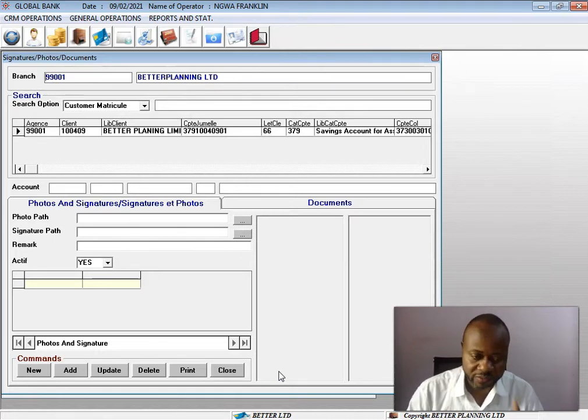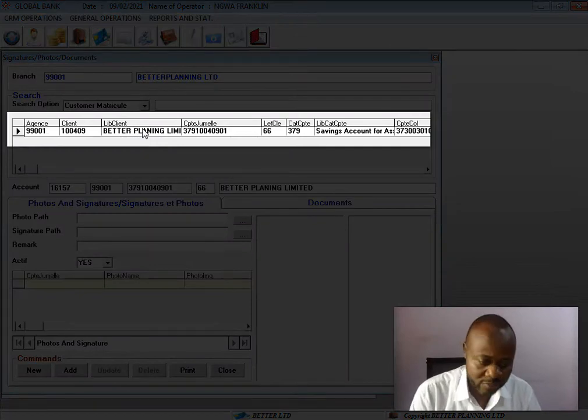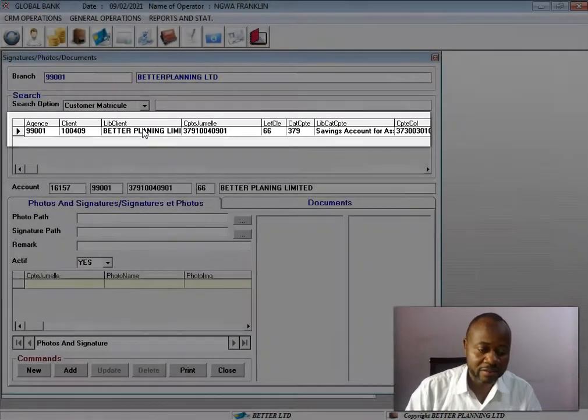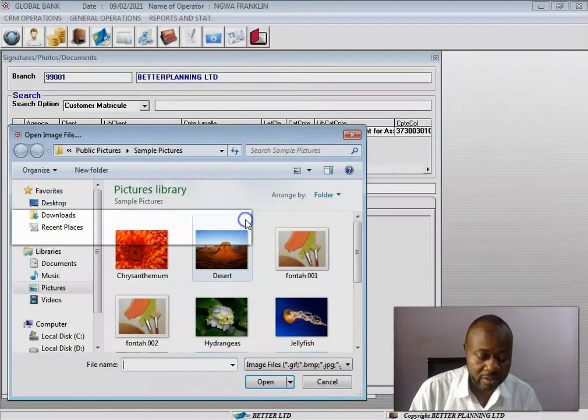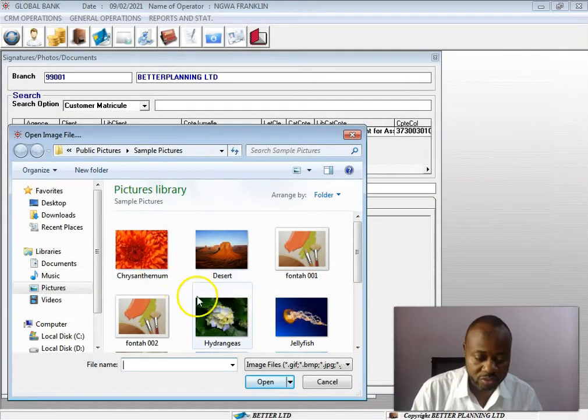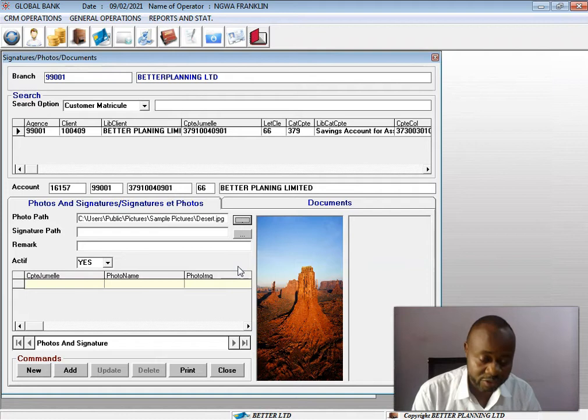What we do first is make sure we are selecting the customer right here, and down here we have to browse to the location on our computer or memory stick or wherever the images were scanned and located.